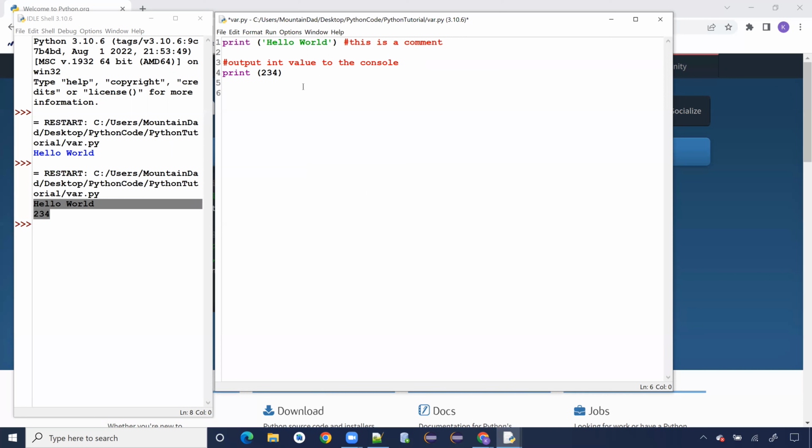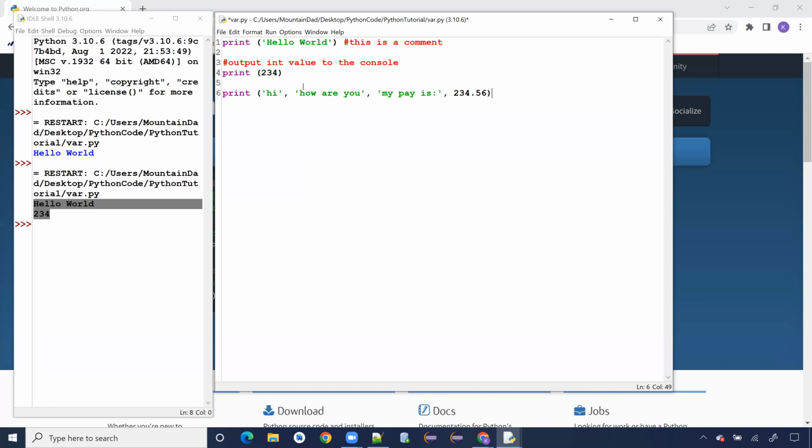You can also do something like this. Print, you can put hi, and then a comma, another comma, and then I can put my pay is, another comma, and then I can put some number there.